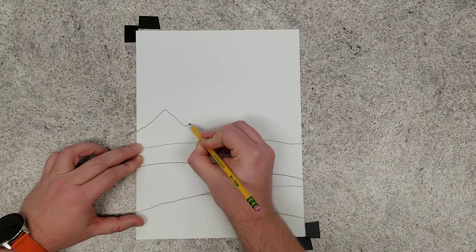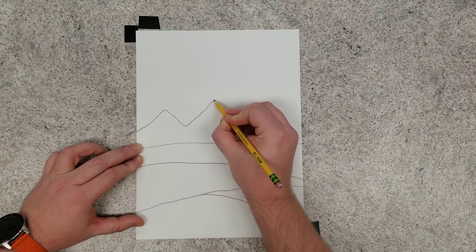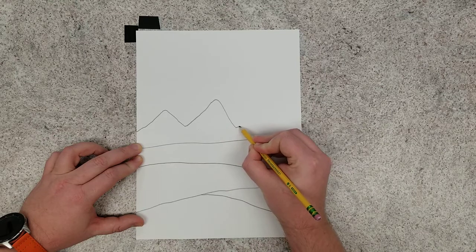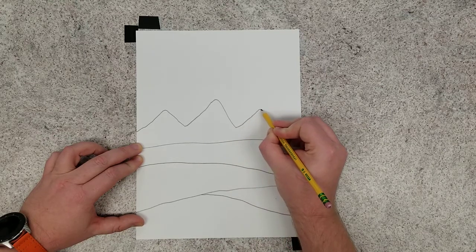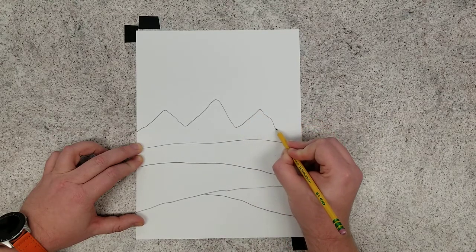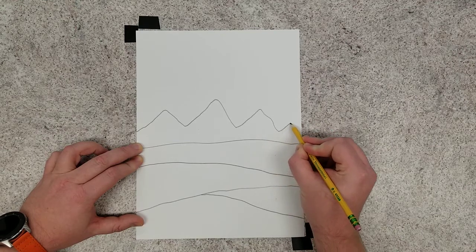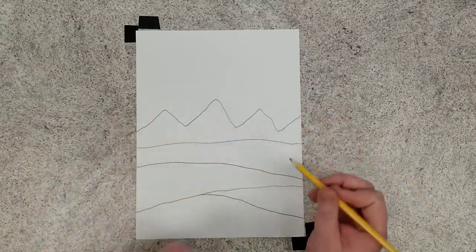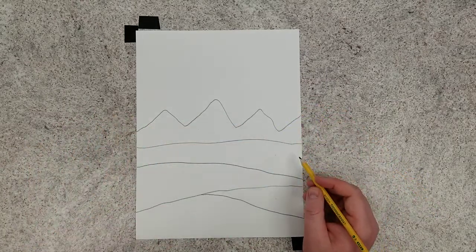Now I'm going to start another mountain. Now this second one is going to be a bit taller, then come back down a little bit. And then I'm going to go up a little bit and a wavy line back down the other side of the mountain, and then go up, and I'm off my paper. The other part of the mountain is off the edge of my paper, and that's perfectly fine. That's what I want. All right.